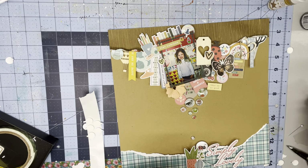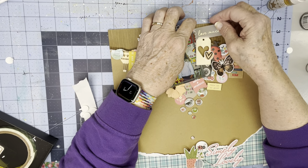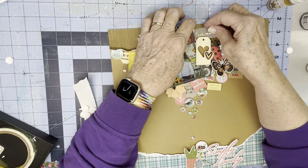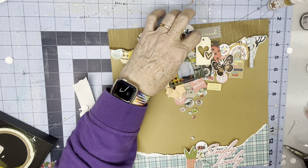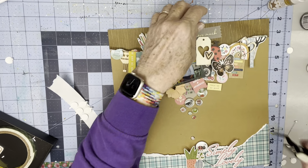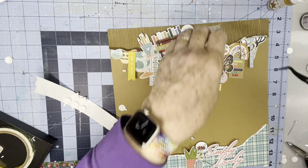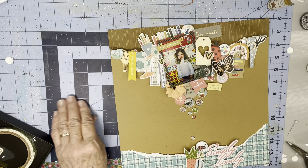And so I think I'm going to do that. Kind of tuck it in under the flare and the photo and let it stick out behind the tag. And let's see, I'll burnish that down, make sure it makes good contact, and then let it curl up because I like that. Okay, I think we're done.